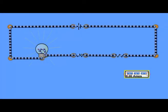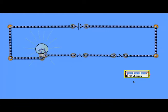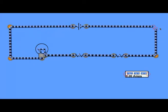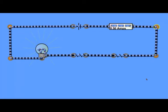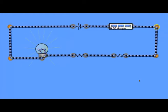Here is a series circuit in which I've got a battery, a bulb and two resistors. I'm going to use an ammeter to measure the current flowing in different parts of the circuit. Here you can see I need to break the circuit to put the ammeter into the circuit so that the current has to flow through it. And you can see that the current flowing is 0.50 amps.